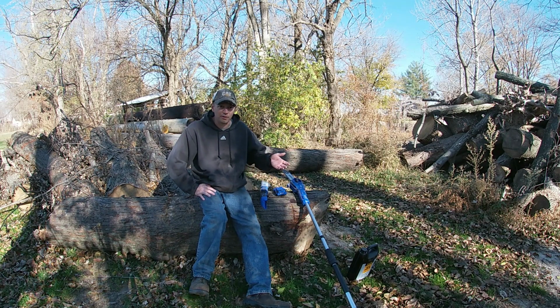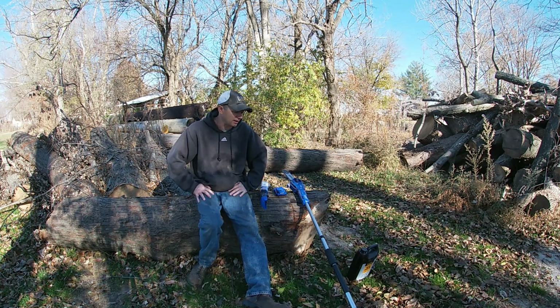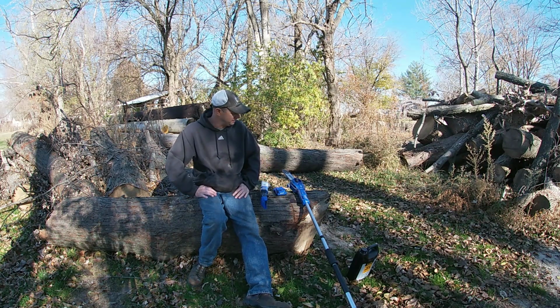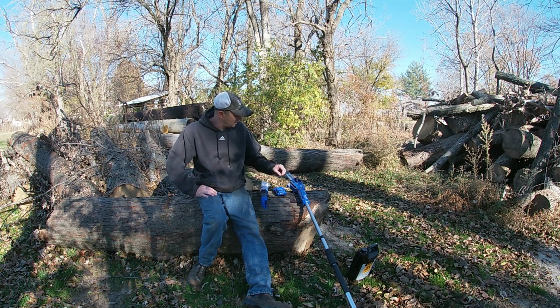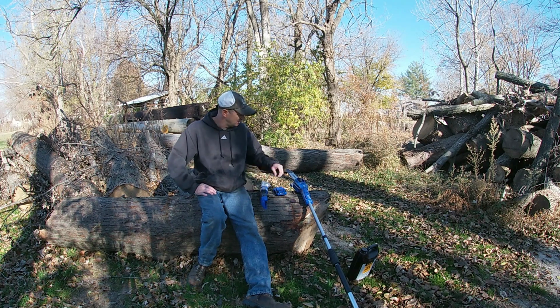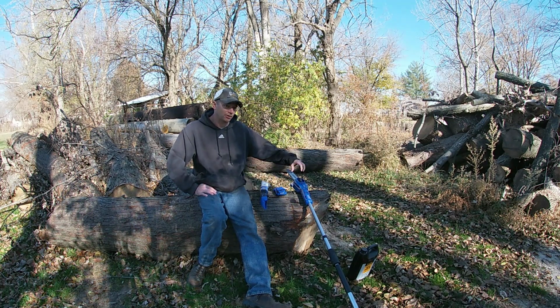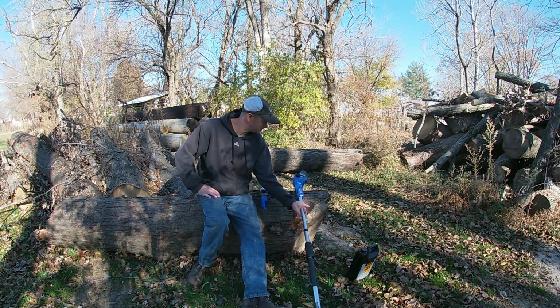I could have done it another way though. I could have tied a rope to it and cut it lower and let a big chunk swing down and chop it up. But it was handier to have the pole saw and do it that way. It's covered in oil. I don't really like the tensioning mechanism too much. It does seem to keep the chain tight. It's like a loosen up chain, sort of auto tightens and then tighten it back up. Not horrible.